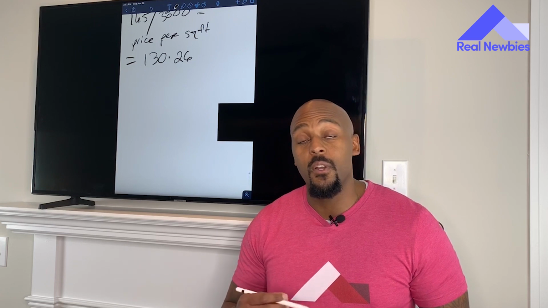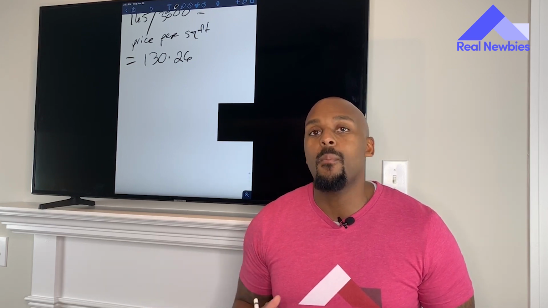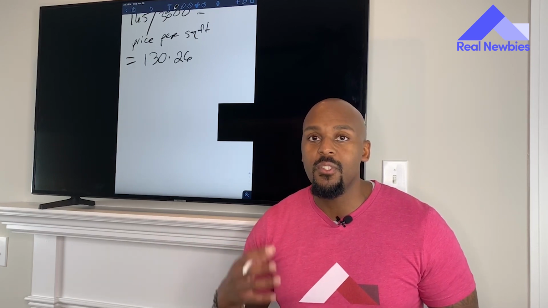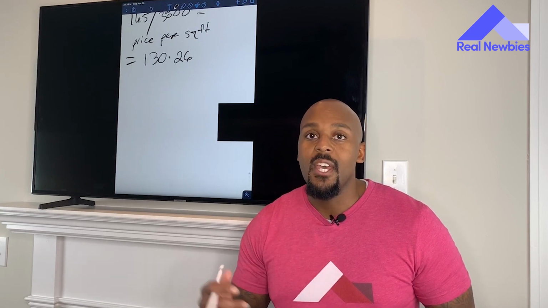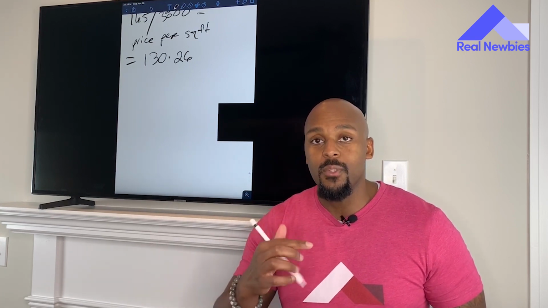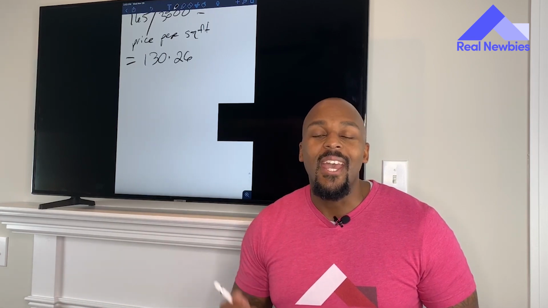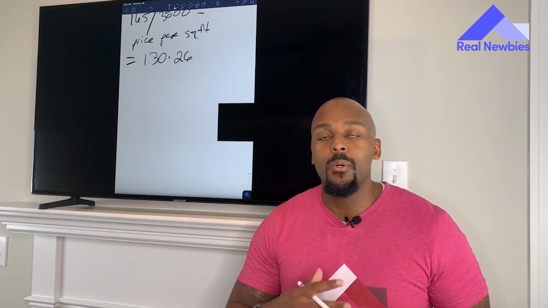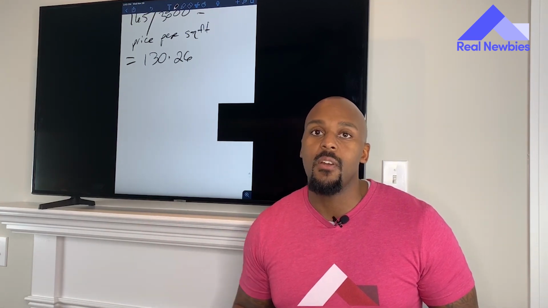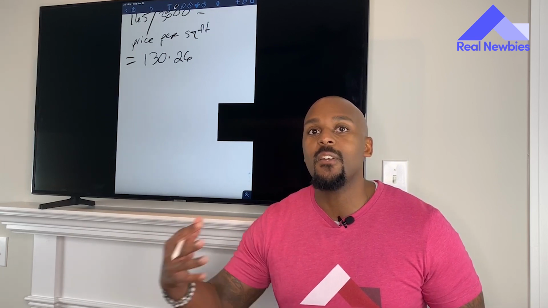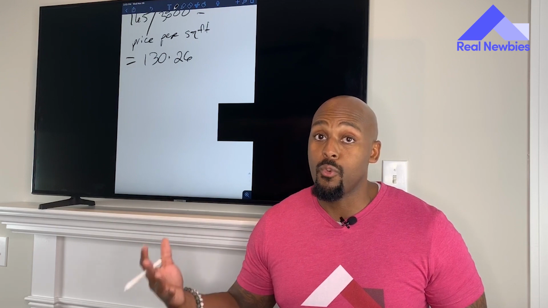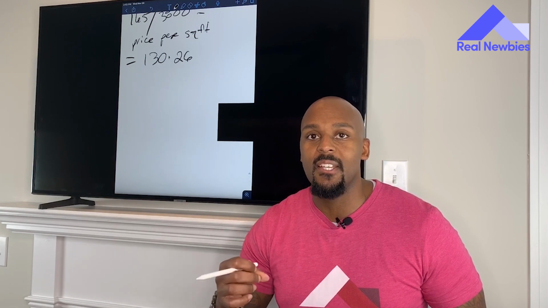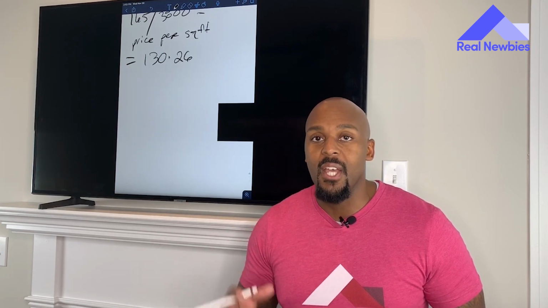You can also take this 130.26 price per square foot and multiply it by the biggest house in the neighborhood, and that creates your range. So you don't just have to have that one number. You can create a range, and you take the MLS printouts of those houses, or go see those houses and see what they're made of. Look at the things that are easily changed, because that's how you build up value or force appreciation. If the houses selling for a higher price per square foot have gray paint inside and a specific color laminate floor, use that to build your house and make those your repair costs.